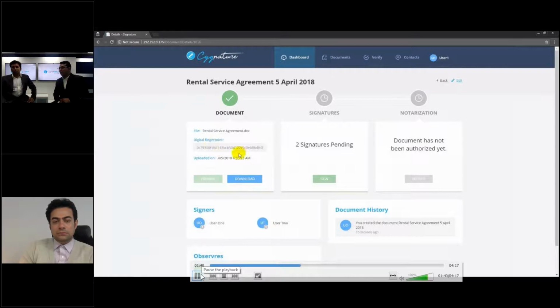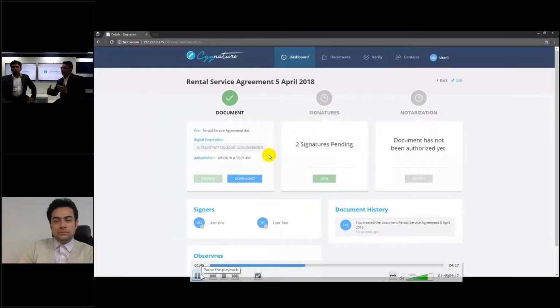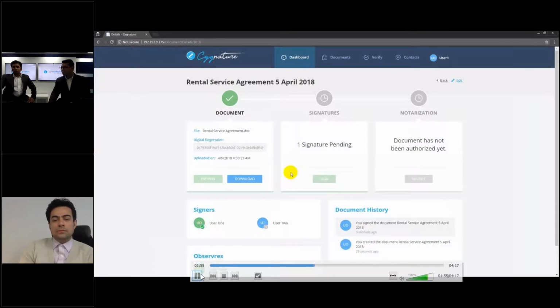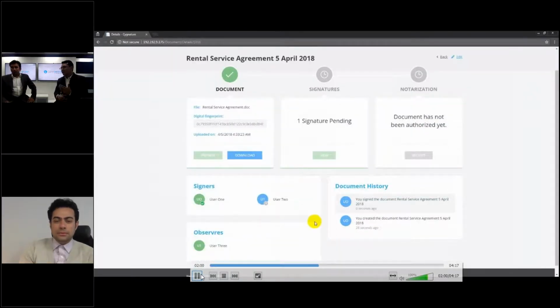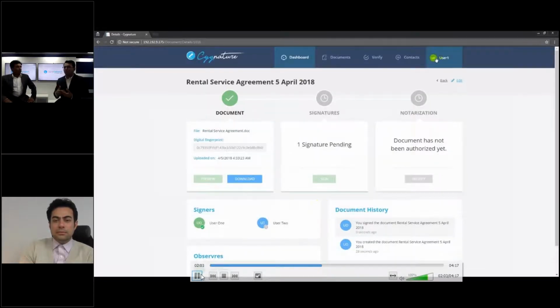Uploaded time frames are shown there. As you can see, who the signers are, what the history of the documents is, who the observer is, all of this in one simple basic screen that makes it really simple for users to be part of it. So one user just signed in. Yes, so you just sign in, user 1 has signed in, and as you can see, the history has been stamped and the first user has signed. This transaction also gets recorded into the blockchain.